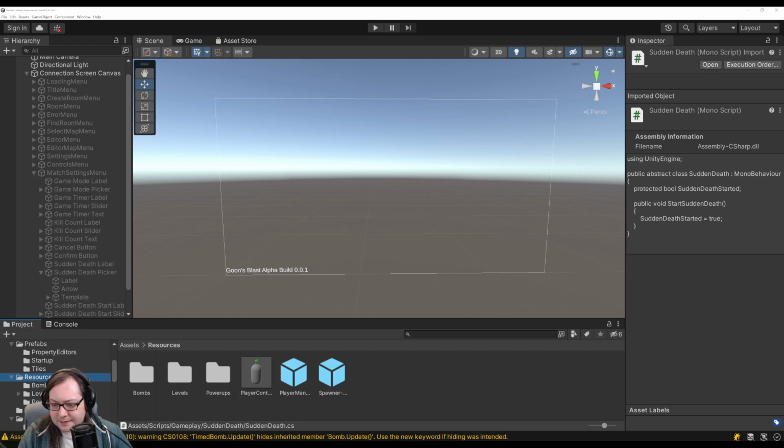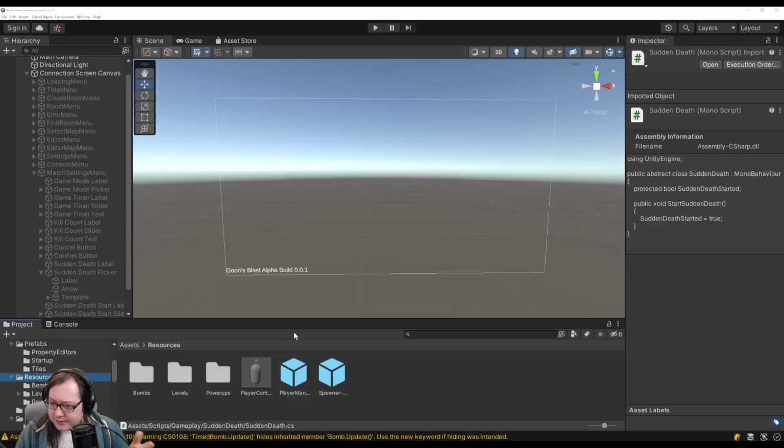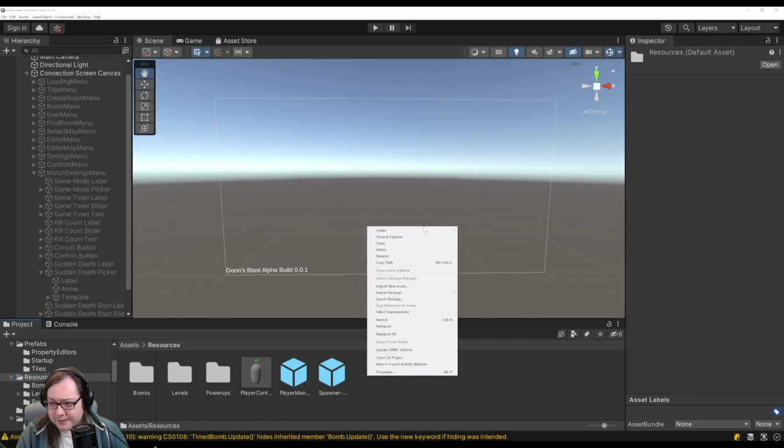Resources. This is another thing that I'd like to move, but this would require me to update my scripts. However, I should just need to update these strings and nothing else. So that's not so bad, I suppose. But for now, this is going to go here.